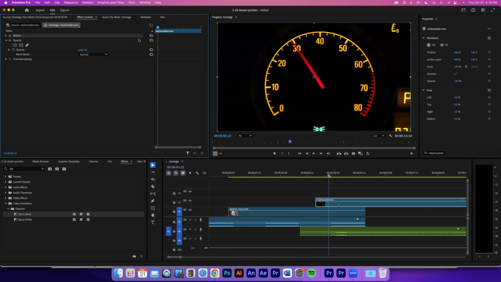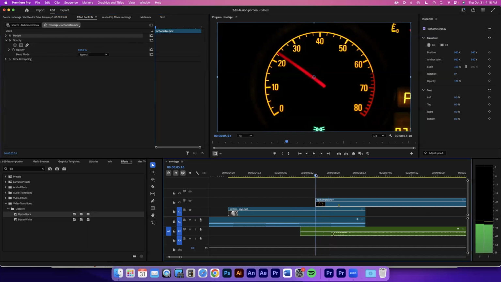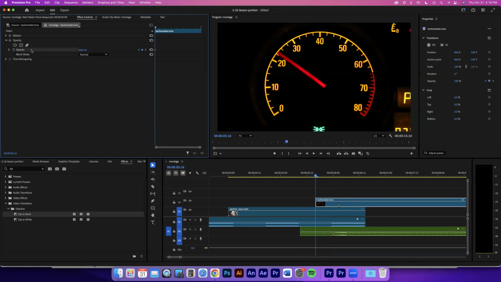But let's say that I want to fade this out over time. Well, what I'm going to do is go to the beginning of my track here, and I'm going to set a keyframe. Now, a keyframe tells the software that you want to start or finish an action. So to start it, I want to go to this little stopwatch here. I'm going to click this and it's going to open up a little graphic here. And that means that we have a keyframe that's been added. If I open this up, we have this keyframe at this point in our video.